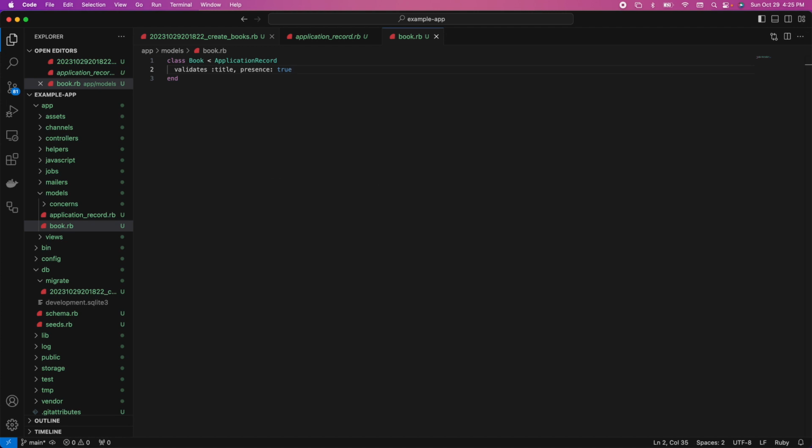Okay, so yeah, presence true, if you guess correctly, would be similar to what we had with null false. We're saying that title is required in order for you to create a new book. And if you don't provide one, then at the model level, it's going to reject your query for a new entry into the database before it even hits the database. So it's just sort of another layer of protection against bad data. So we have validates title, presence true, and I think we also said validates number of pages, presence true, right? So we'll go ahead and do that.